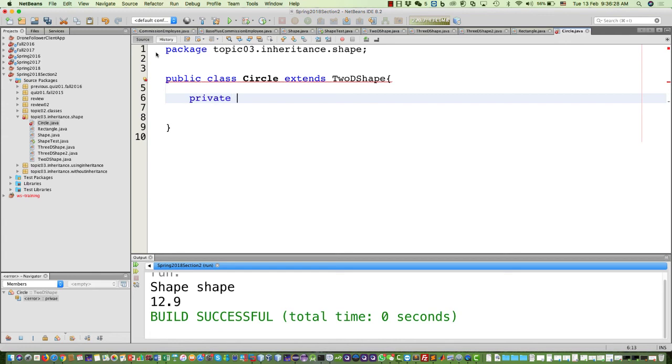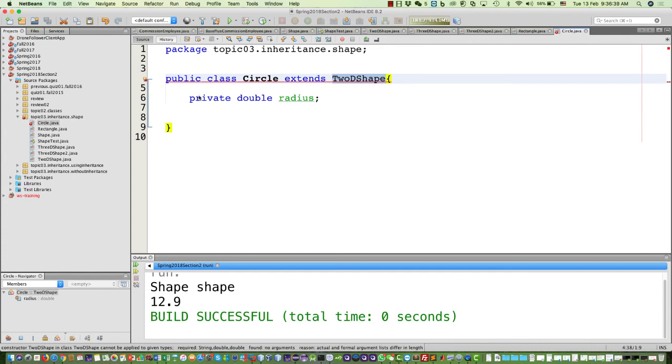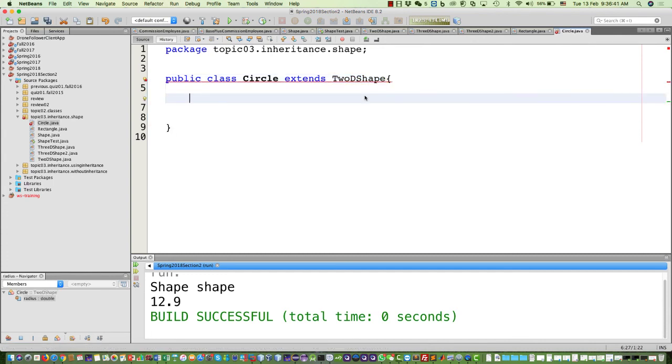If I do this, I'm going to define something redundant, because I already have X and Y in TwoDimensionalShape. So now what do I have to do? I have here only one parameter, which is radius. Is it X or Y or both or what? Any of them. So for example, let's take X as the radius and Y is something that we are not going to use. Is it clear?